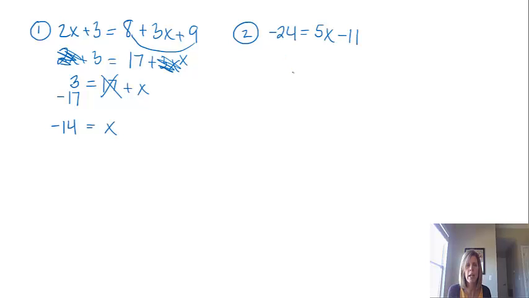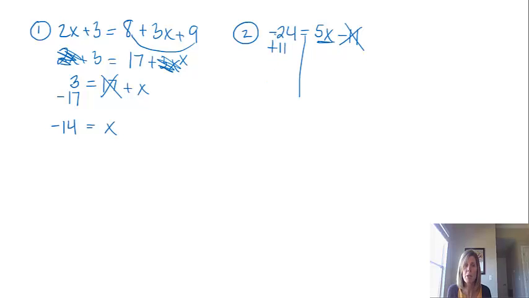All right, so this one, again, I'm trying to think the mobile balance. There's nothing on either side. A lot of times I even like to draw a line to keep in my mind that they're two separate sides of the mobile balance. Nothing that I can combine on this side because there's not another number, there's not another x. There's no x's that I can cross off because there aren't x's on each side, so I'm going to skip right to the step where I just want the x's by themselves, so I don't want this minus 11. Since it's minus on this side, to get rid of it, I need to do plus 11 on this side.